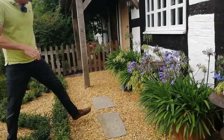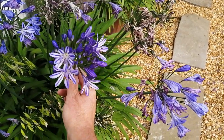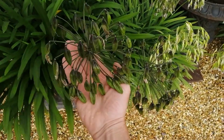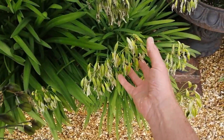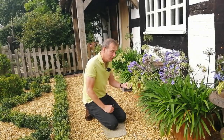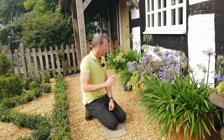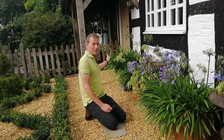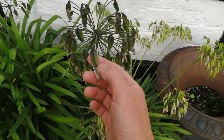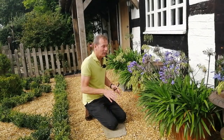Let's have a look at the agapanthus. These have given me a spectacular display this summer — some are still in bloom, but most have gone over and produced literally thousands of seed pods. I'm going to try something I've never tried before: propagating them from seed. Apparently it can take up to four years for a new plant from seed to produce a flower, but I've got four years so I'm going to have a go. You leave them on the plant until completely dried out, then harvest and sow them. I'll do a video on it and share the best practice.